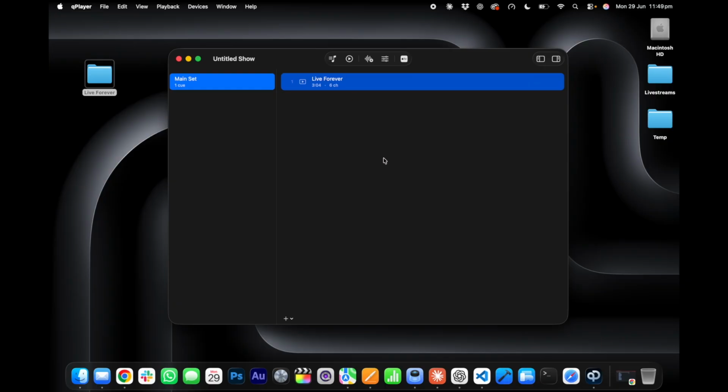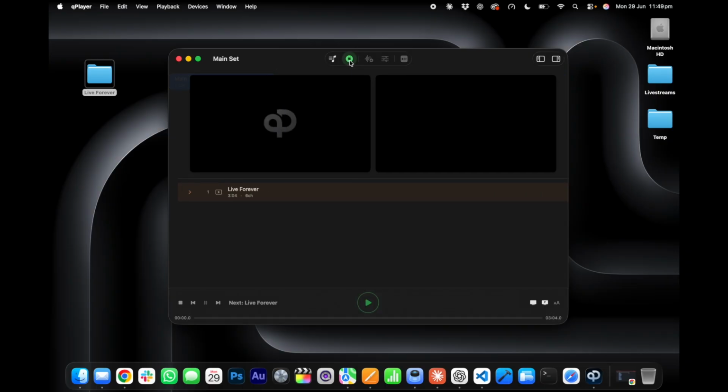So if we want to play it from the Mac from here, we just simply enter show mode. We click that one, and we're presented with the play window. So we're now in show mode. We've selected the track. What we've got here is a confidence monitor for both the video and the prompt. This basically will show you on the screen what you expect to see at each output. So you may have the video output routed to a certain HDMI out that you've got connected, and the prompt may be connected to another one. We can also do some clever stuff with MIDI, which we'll get into in another video.